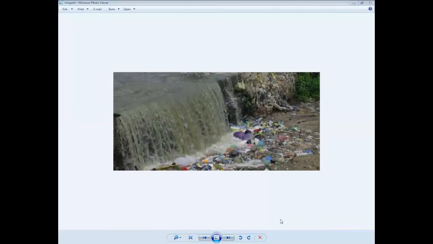Insecticides. What is the meaning of insecticides and pesticides? Insecticides and pesticides are sprays that are sprayed on the crops in order to protect them from harmful insects. And some of the cleaning products used in our homes also pollute the water if they are not disposed of properly. Polluted water makes people sick.